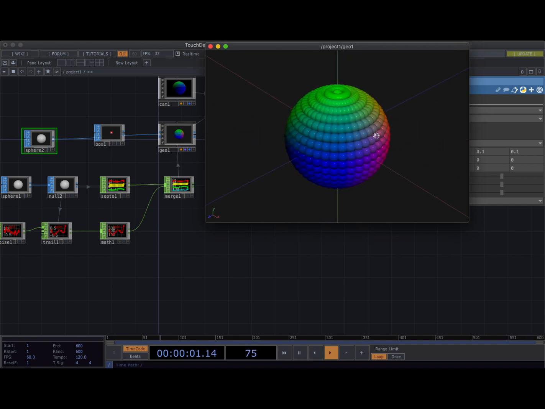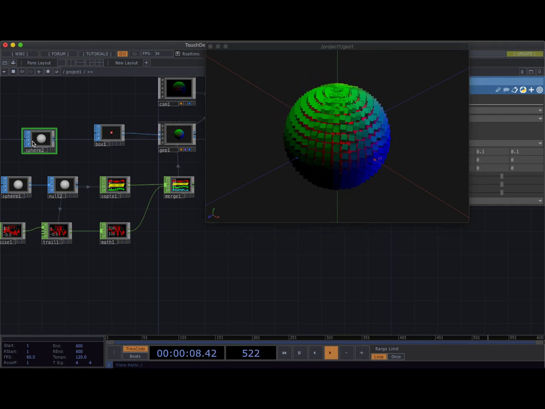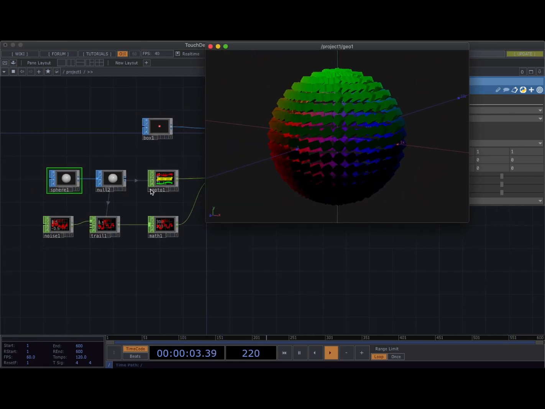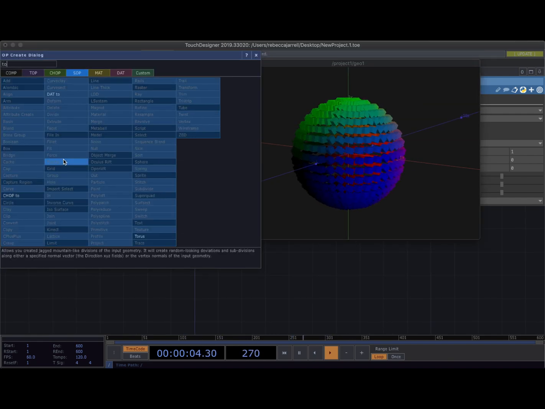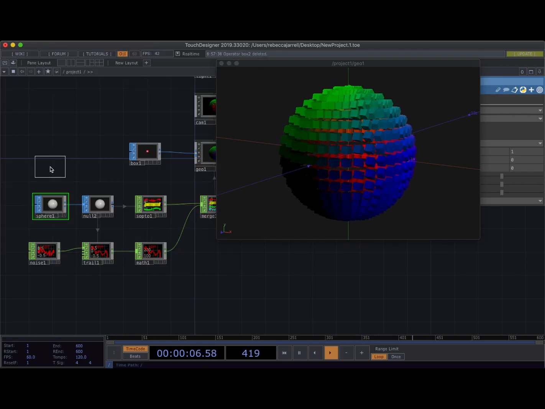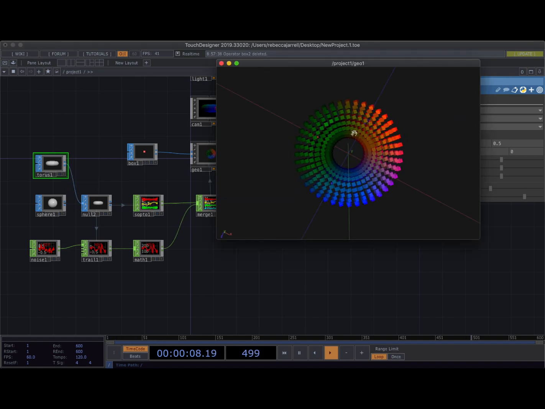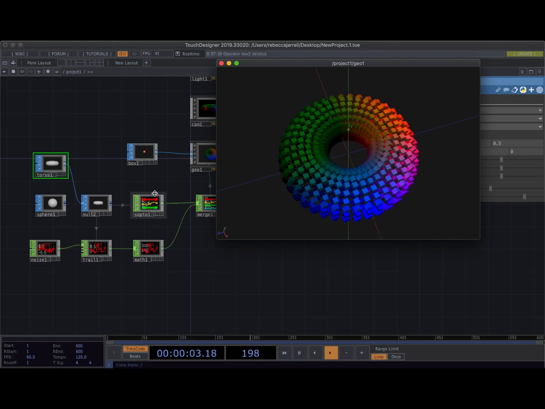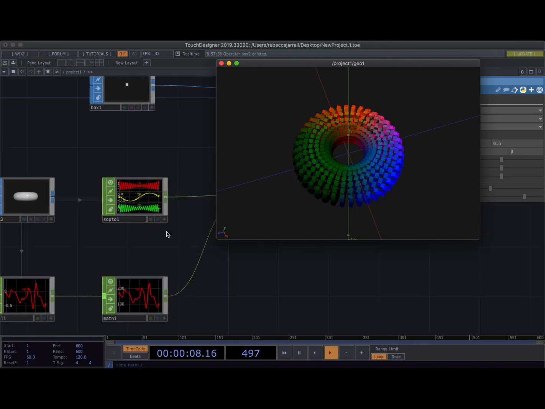Now, obviously, it slows down a little bit because a sphere has many more points on it than a box does. So I'm going to replace that. But that's just something to keep in mind in terms of efficiency. I also can make the guiding geometry out of anything that I want, right? The great thing about having this null here means that I can replace this with anything that I wanted. Let's say I wanted to grab a torus, handy dandy torus, and I can replace this little sphere. And look at that! We have a torus made out of boxes. That is pretty exciting. And again, it's just because we're using this torus as a guideline to give us this tx, ty, tz information, right?